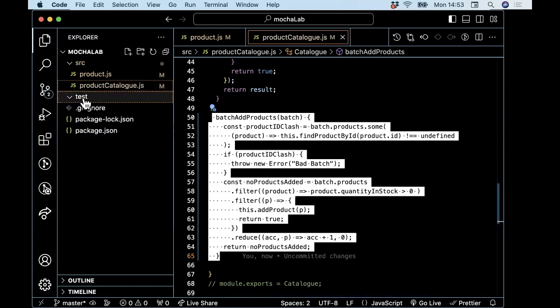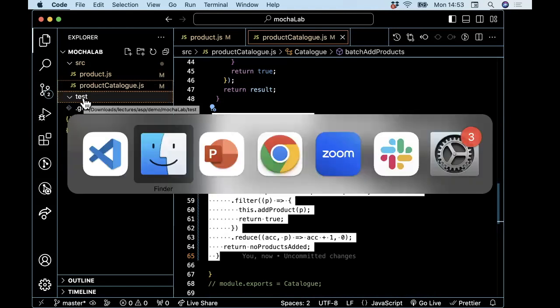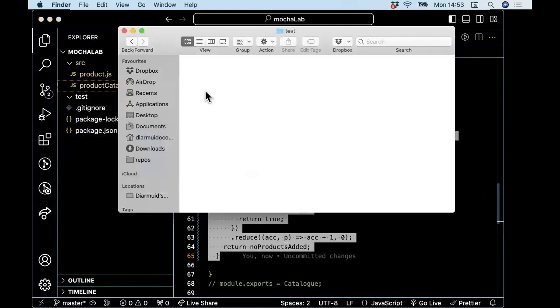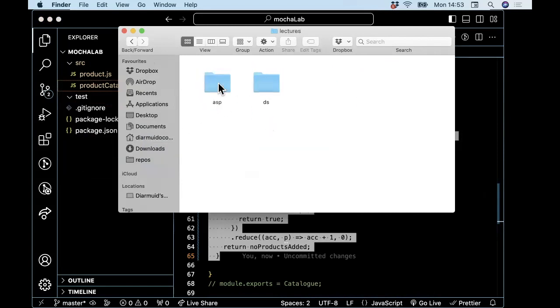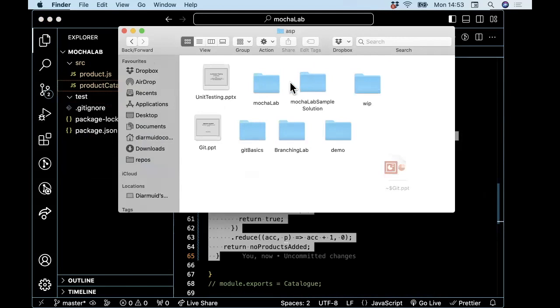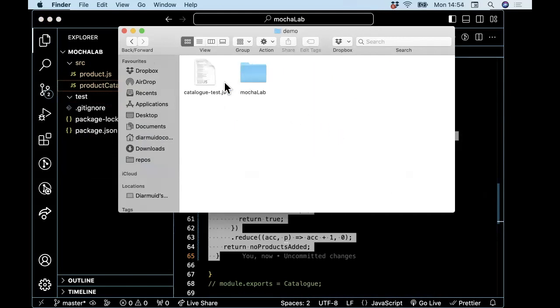And I'm going to pull in the test file. So obviously I've prepared this earlier on, so I'm just going to go back to, let's see. Okay, here's the file I want to bring in, in the actual project base folder here.